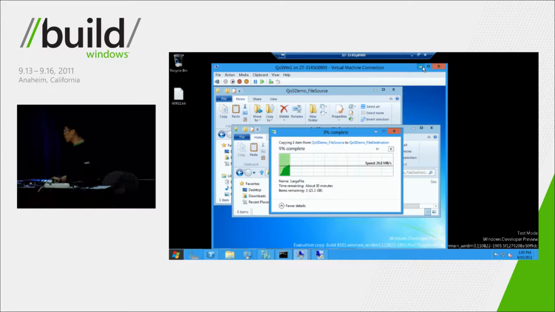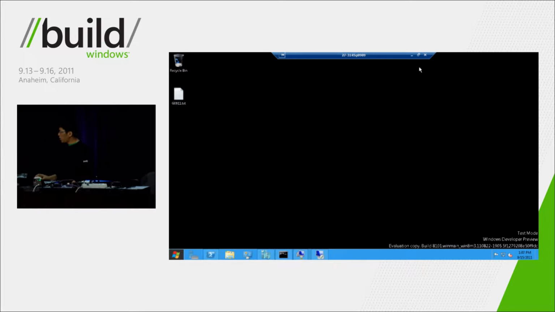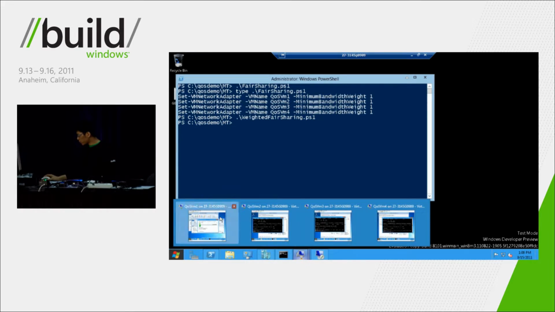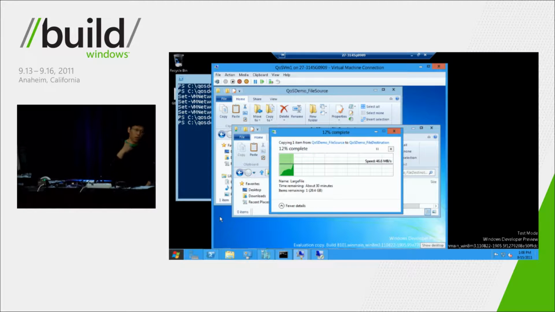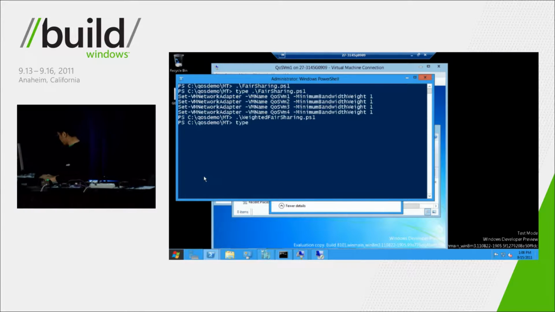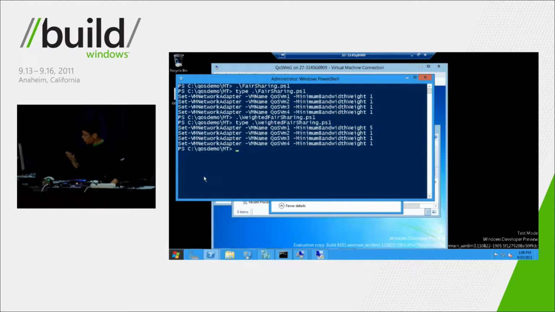What can you do? Well, you may have guessed. You can assign a larger weight to this VM. So let's just do that. Instead of a fair sharing policy, let's apply the weighted fair share policy. Once you apply this policy, let's go back to the throughput again. You can see the throughput just goes up. It continues going up. And if you look at the weighted policy, no surprise, we just assigned a big weight to VM1. Instead of 1, it has a 5 now.